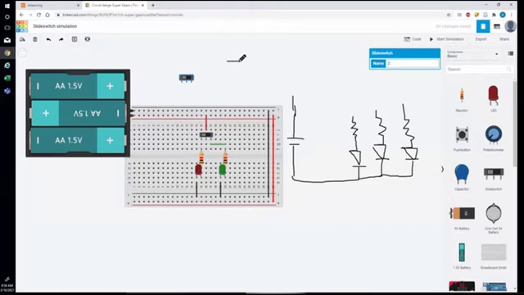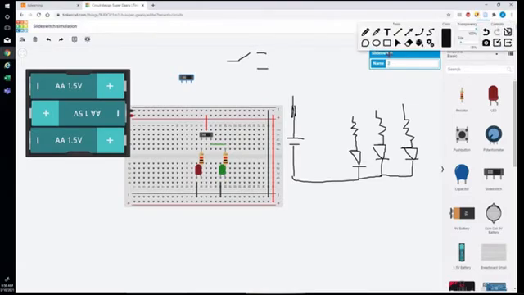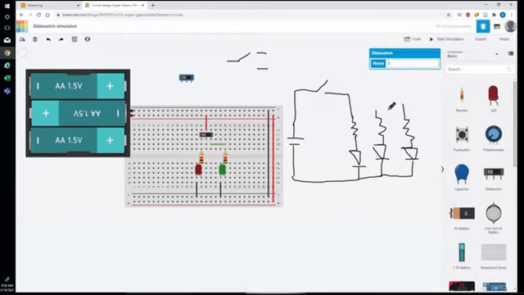The symbol for the slide switch, or SPDT switch, looks like this: single pole, double throw. And I'm saying that if I have 2 of those, I can absolutely set it up in such a way that they choose between 3 options. And this is exactly what I'm going to do. I'm going to connect one of the throws of my first slide switch to the first branch. But for the second, I'm just going to add another slide switch, like this. So now I have 1 slide switch that is choosing between the red and the second slide switch, and my second slide switch is going to choose between yellow and green.